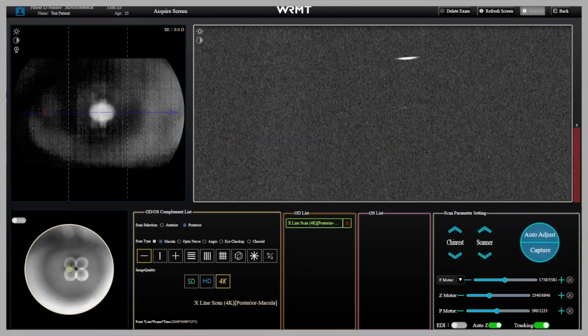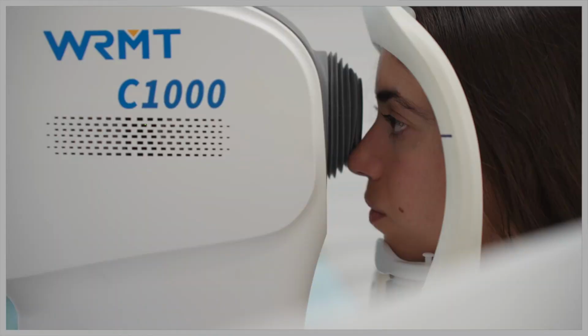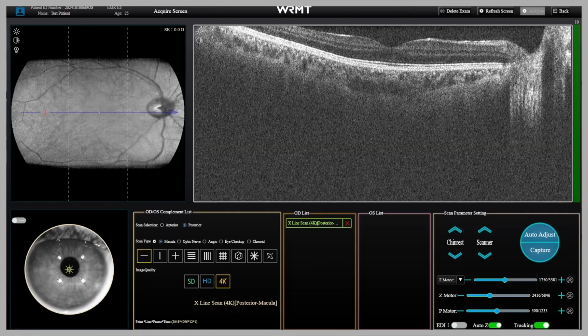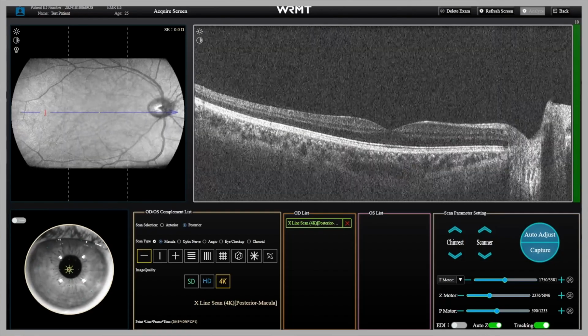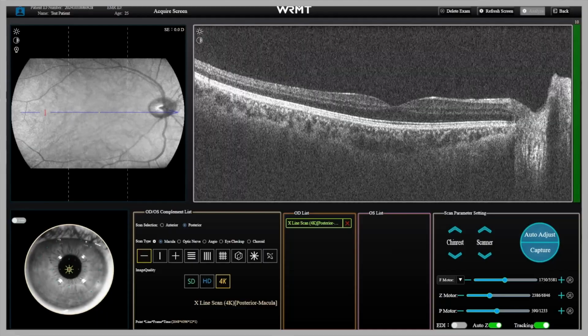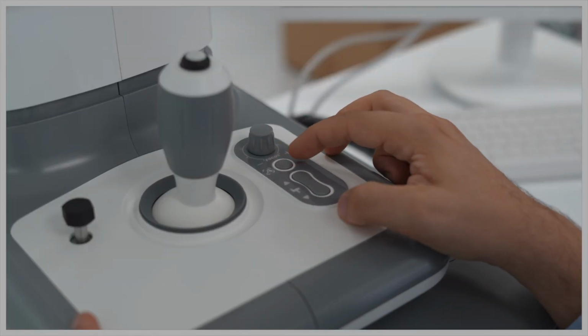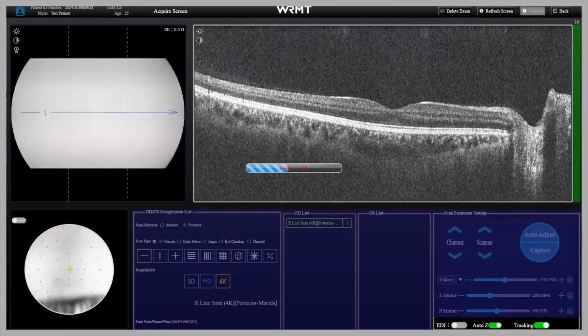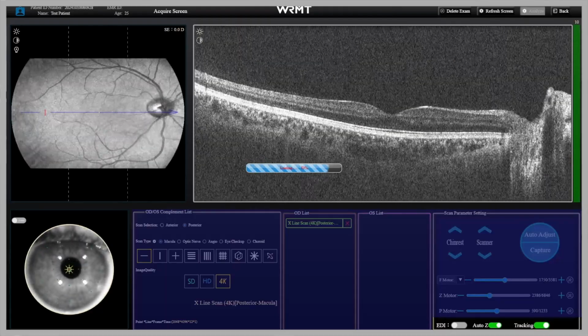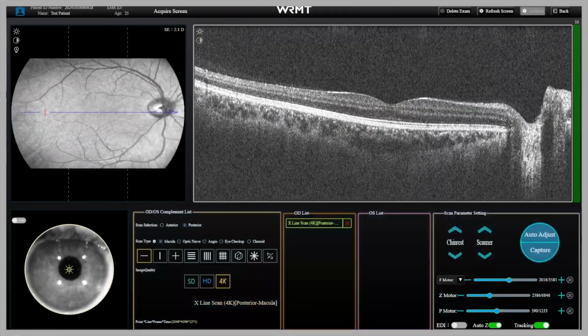When I find the pupil, I push the head towards the eye until I see the whole fundus image on the top left image of the screen. After I see the fundus, I press autofocus, and the device automatically adjusts for the best image quality.